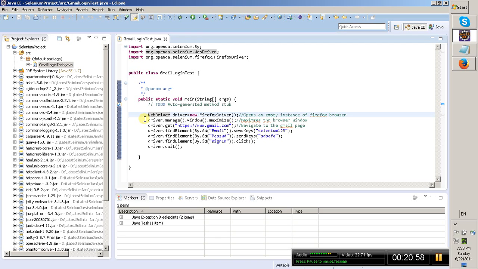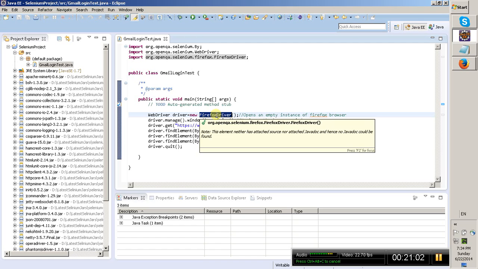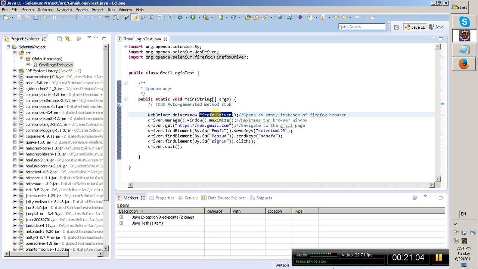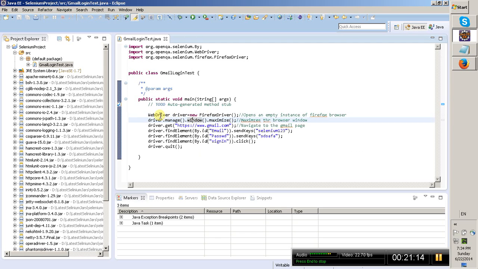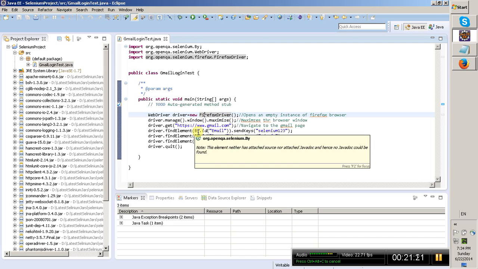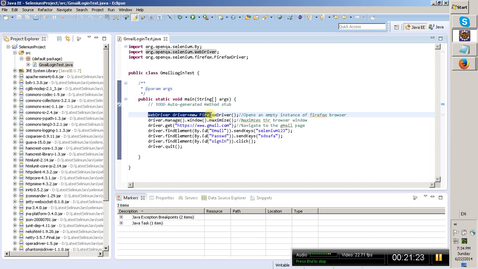Okay. Now we have executed our test case, that is logging into the Gmail account on the Firefox browser, right? Now what I want to do is execute the same program on the Chrome browser. I have executed this program currently on Firefox, and now I want to execute the same program on the Chrome browser.